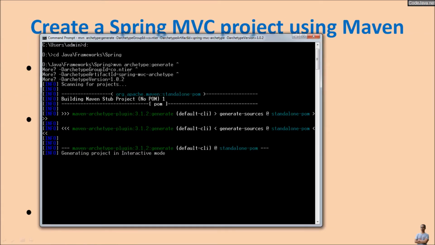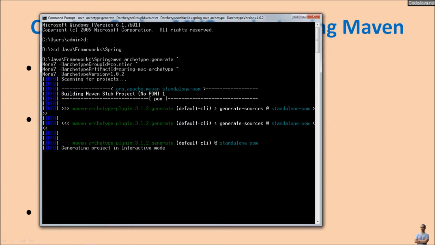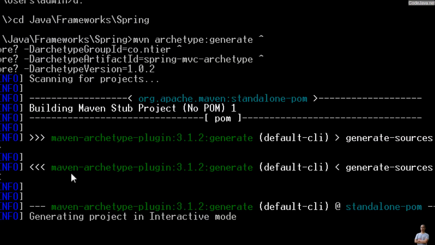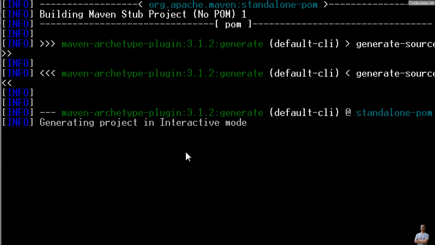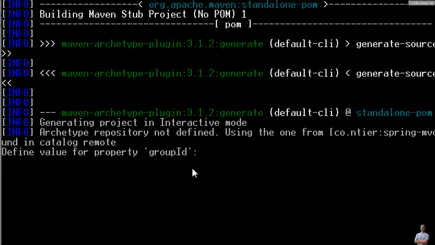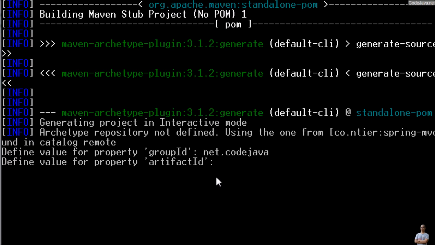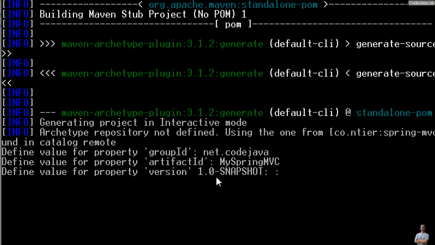and you see Maven is running, generating project in interactive mode. And here we define a value for the group ID for the project, net.codejava, and artifact ID is MySpringMVC, version 1.0.